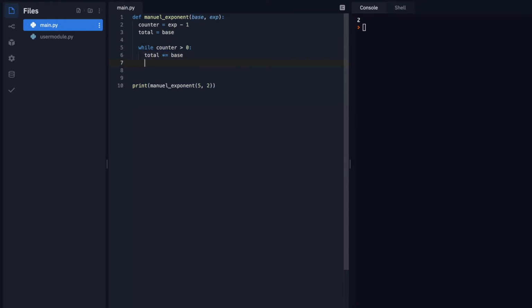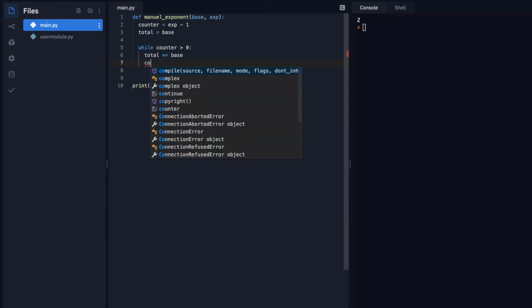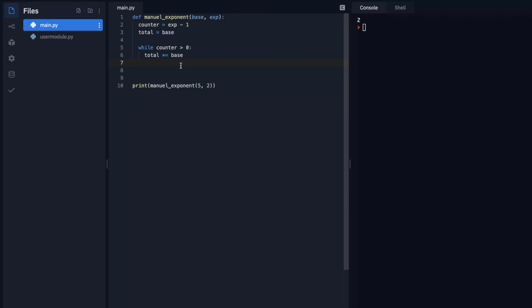And then I want to take the counter and I want to increment it. Okay, so let's say counter minus equals 1. So if counter was 2 right now, now it's 1, and then now we'll say 0. So it multiplied it twice.